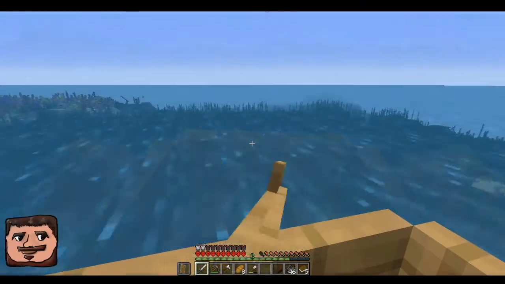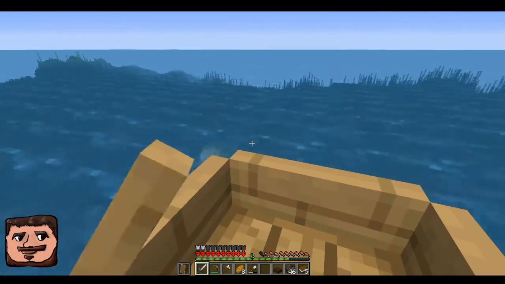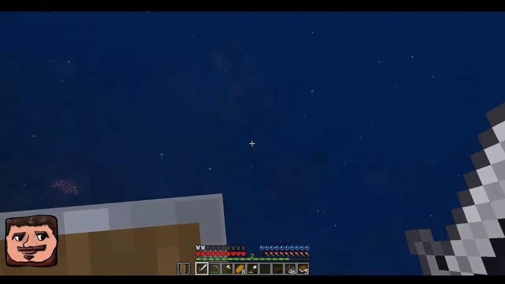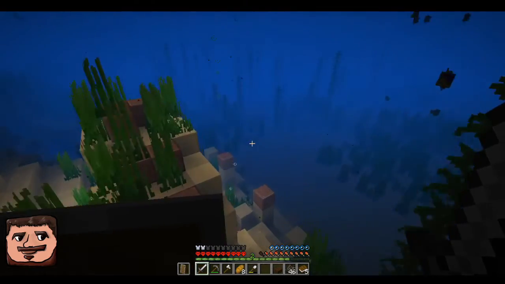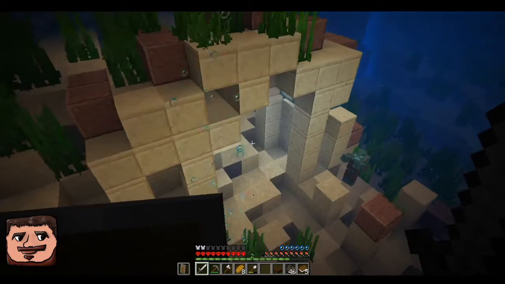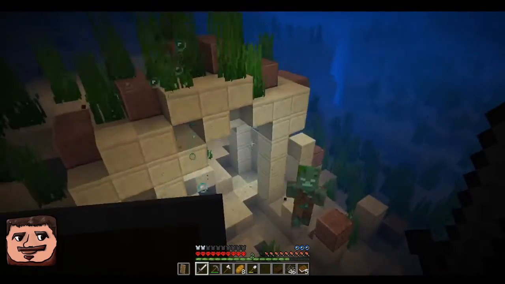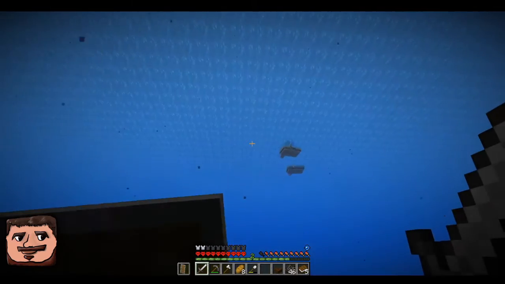There's another shipwreck over there. And there's a drowned house right there. Should I go in and get it? Let's see what's down here. Is that another prismarine thing? A monument? I don't know. Probably. No, I don't want to get down there. I can't see the chest. If I could see the chest right on top, I would go in and get it. But I cannot, so. Alright.